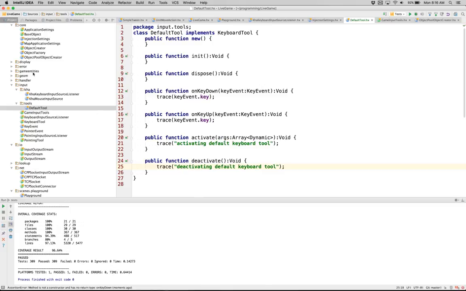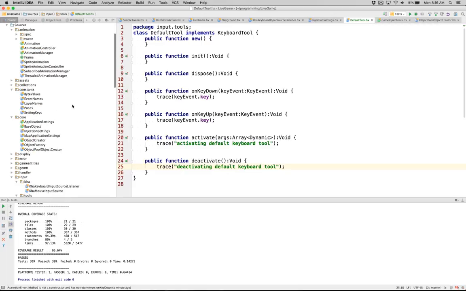And now we need to make sure that those are being fired.